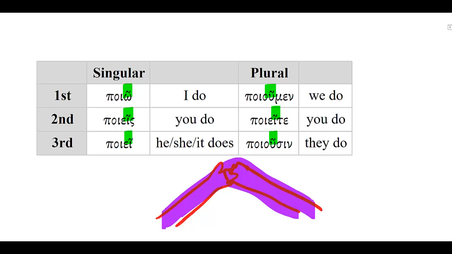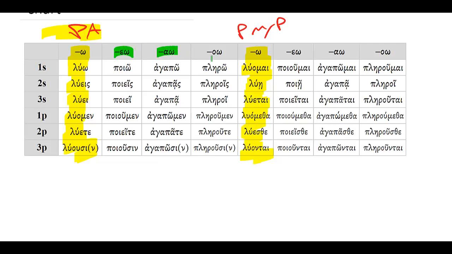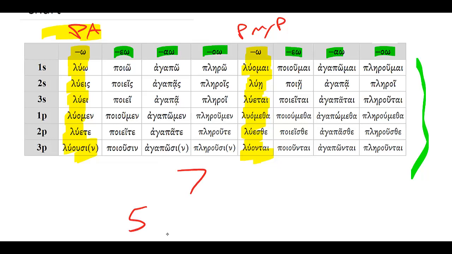So when it comes to contract verbs, right, there's a lot of possible combinations. And if you look at this chart, it can really look overwhelming. This is a chart from the book. And we're comparing, right, I'm highlighting in yellow now the form of luo in the present, right? This is the present active and the present middle passive. We see all these regular forms. And then we're comparing that with the epsilon contract, the alpha contract, the omicron contract, and then for the middle passive, the epsilon contract, the alpha contract, the omicron contract. And you look at that and you're like, whoa, so many forms. But really, all those different combinations can be explained by 7 rules, right? 5 rules of one vowel combining with another vowel, and then 2 rules with diphthongs. Remember, a diphthong is where you have 2 vowels that make one sound.